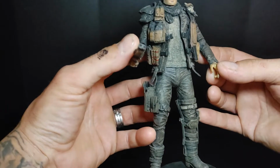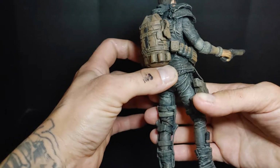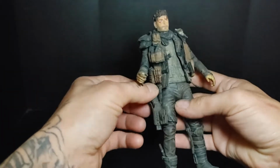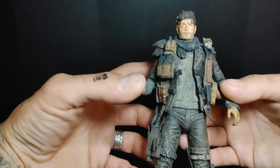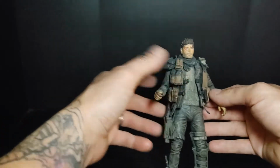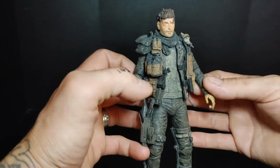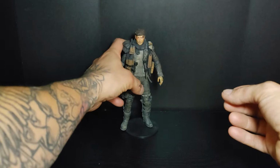So he's got all his gun magazine pouches, his backpack, and then he's also got the same holster to put the double-barreled shotgun on. And it slides in really easy. So I was really hoping when the Venom movie came out, they were going to make a figure that came with an alternate Tom Hardy head sculpt, and I was really going to put it with that, but it never happened. But I thought that this Chris Redfield figure kind of looked pretty good. So it went with my Mad Max.